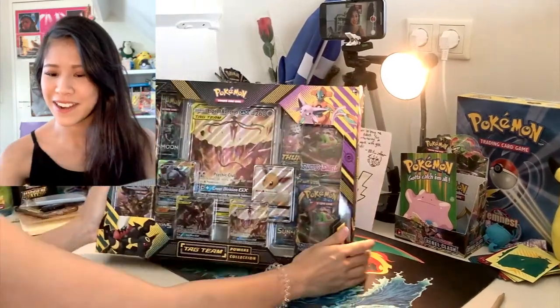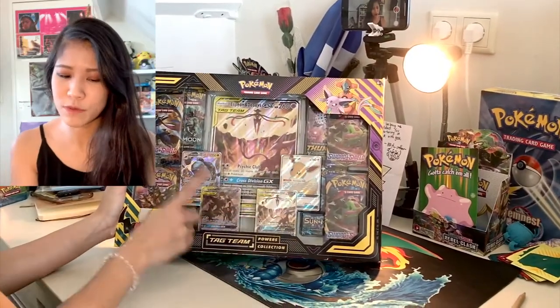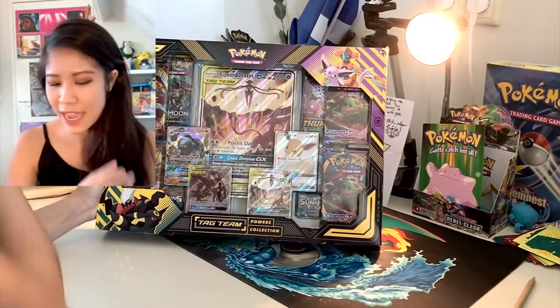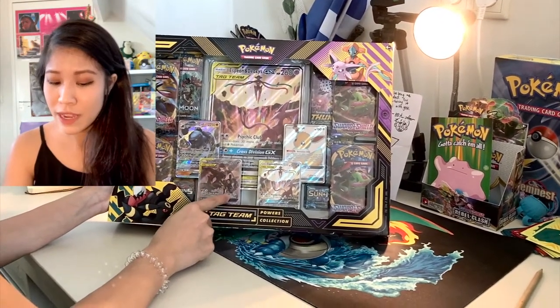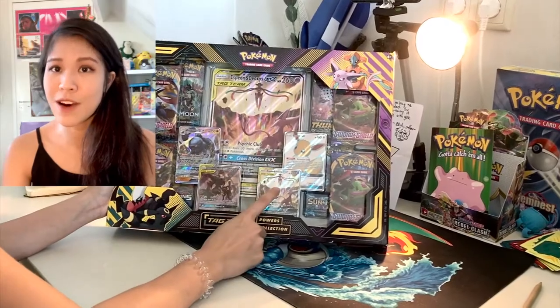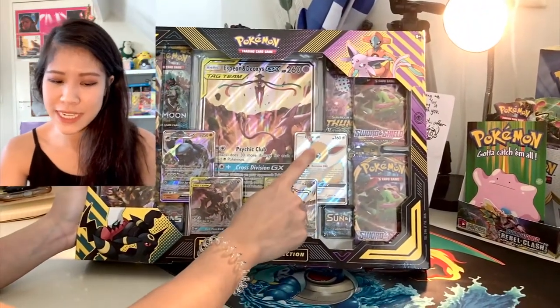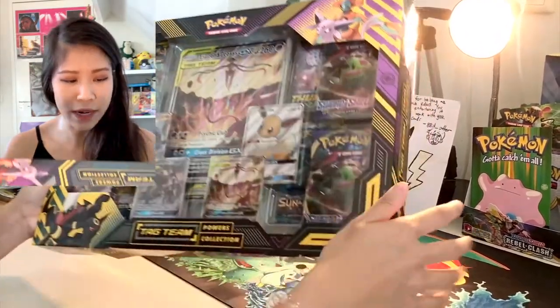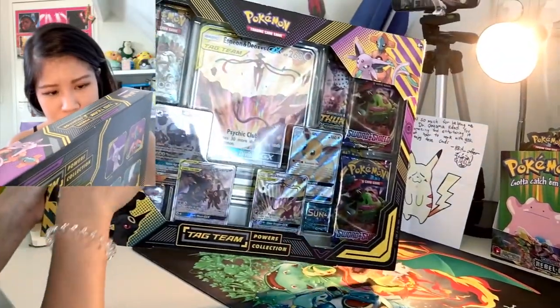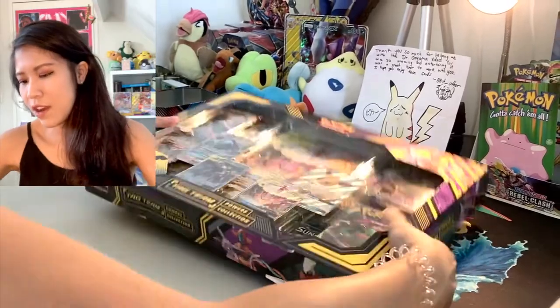Well, as you can see here, this is how the box looks like, and in this box, it contained 4 promo cards. And this one is Umbreon and Darkrai GX, the tag team card. It's really beautiful. And Espeon and Deoxys GX. In addition to that, you would also have the Eevee GX and the Garagosta GX card. Well, let's start opening it. Ooh, it's a little bit dirty here, which I don't know why. But it's okay. Hope it will not affect the card inside.